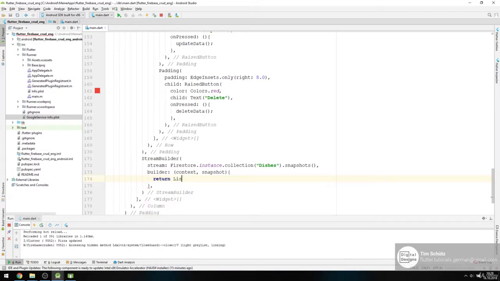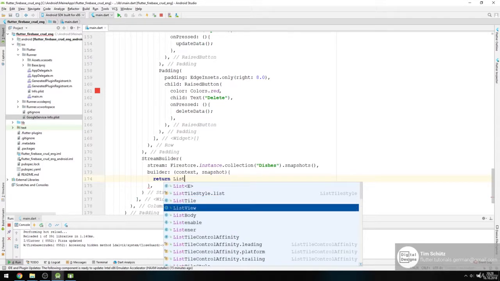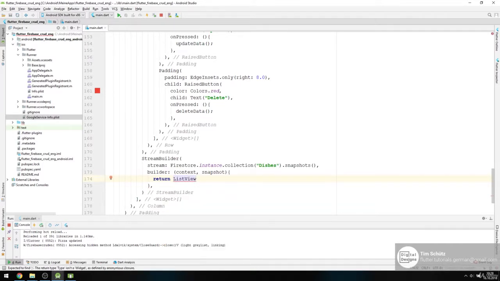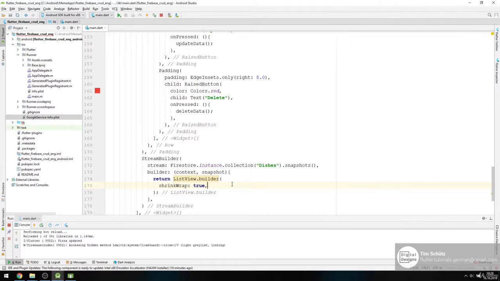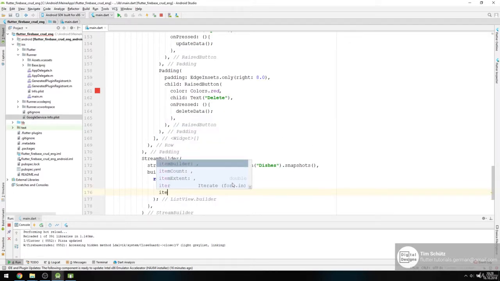Return a ListView.builder, and we close it off, give it shrinkWrap true, so it gets displayed below our elements here. And then we need our item count.